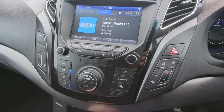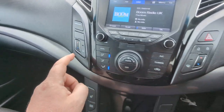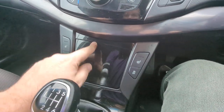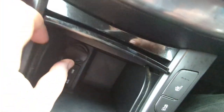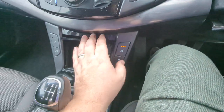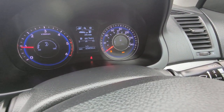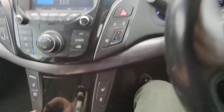SD card for the maps is just under there. Climate control here — that can be adjusted from either side. Put your door lock and your hazards there too. Auxiliary, USB and 12 volt points just tucked in there. Heated front seats — three stage ones. Driving mode: if you watch down the bottom there, the little sport bit lights up just underneath where the temperature is. You can go into sport mode there.